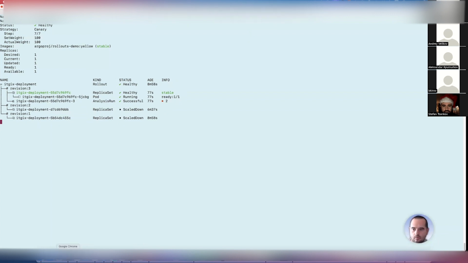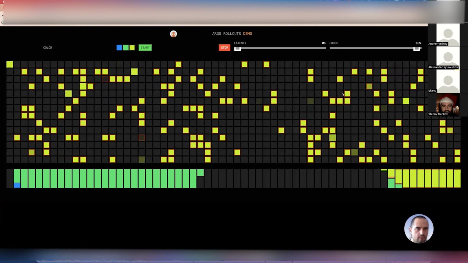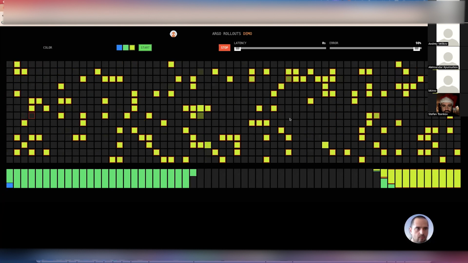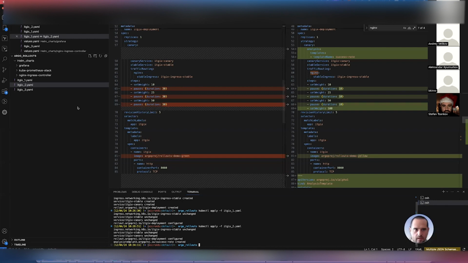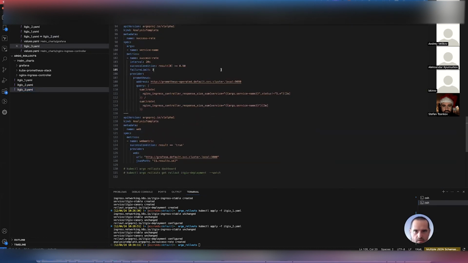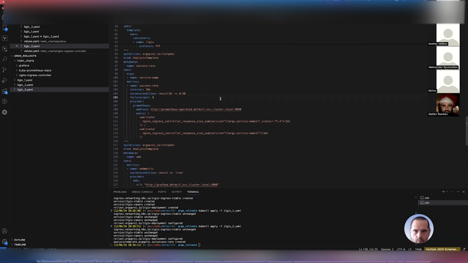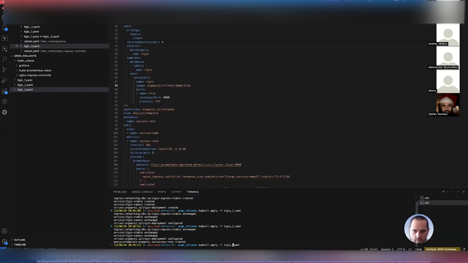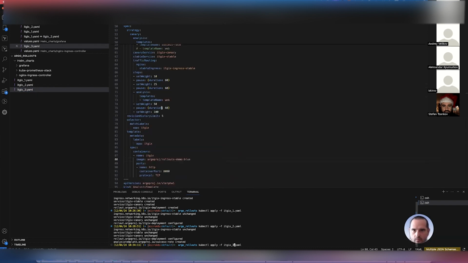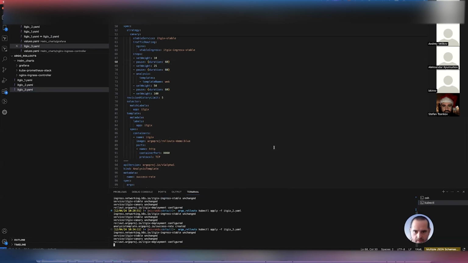So let's see what's happening now. Okay, it was deployed. Probably I had to generate the errors more quickly. Okay, I generated them after the time passed. I will generate a new one. Let's use blue and deploy version 3. The time for the deployment is more now. It's 60 seconds, so we will have time to see the errors and so on.